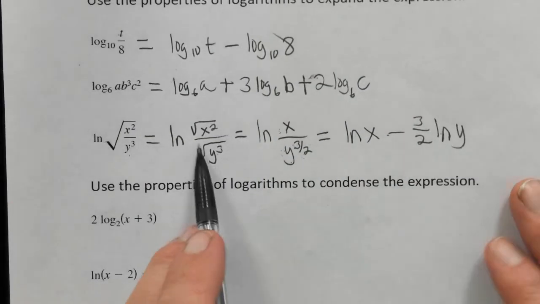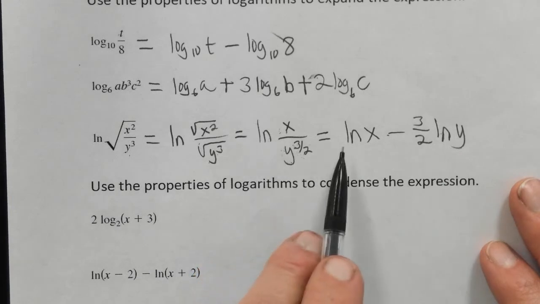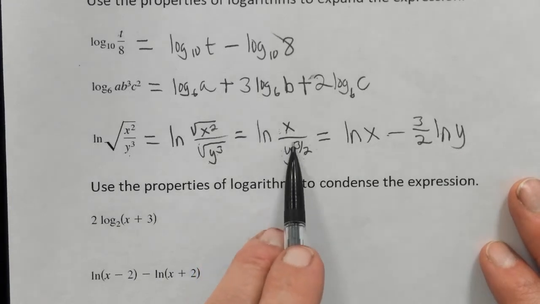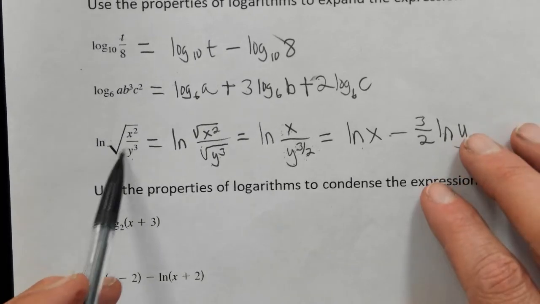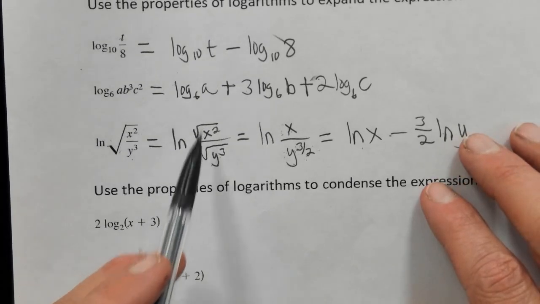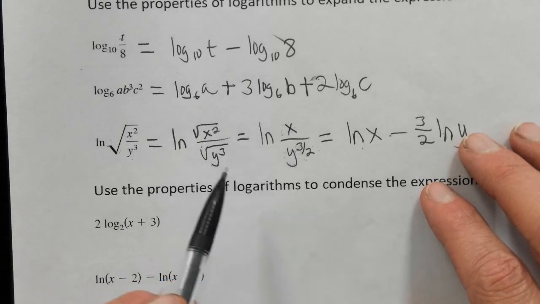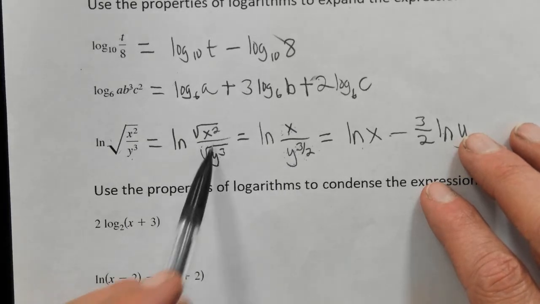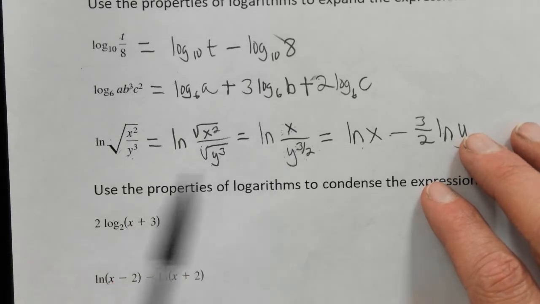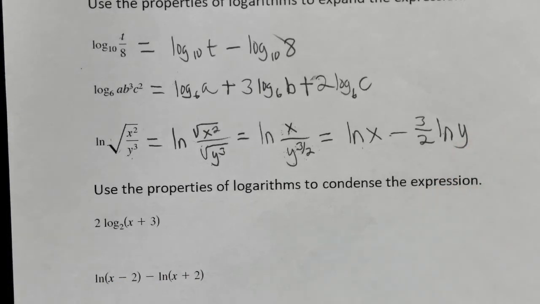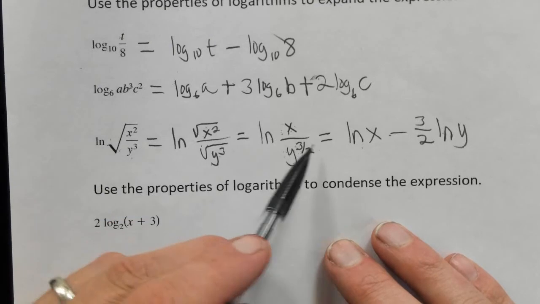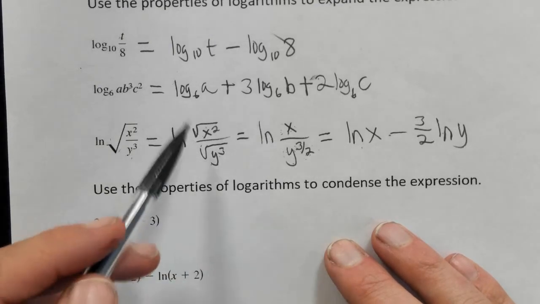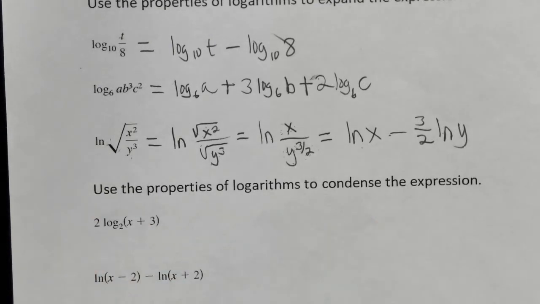This last one took a little bit of simplifying first to get it to a form that we could expand out, right? So we had to take that square root and write it out as just single powers. I had to take the root and write it into an exponent, in other words. So anytime you've got square roots in these, you want to simplify it and rewrite the square root as an exponent, or whatever root you've got, third root, fourth root.